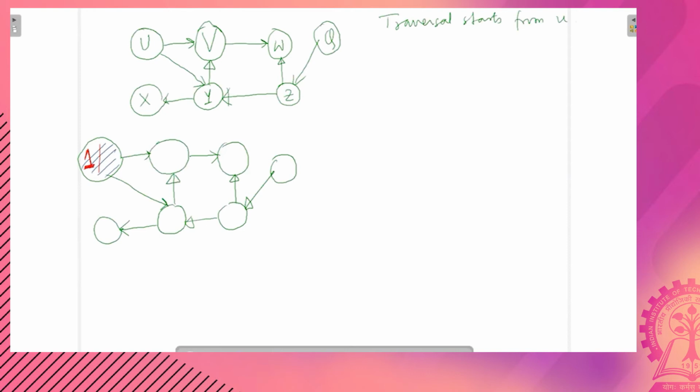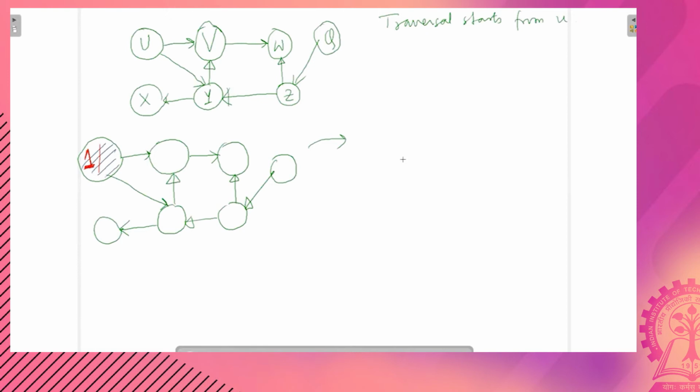In the next step, we will take one of the edges from U. Let's say we take the edge U to V. So we explore U to V. We could have also explored U to Y. This tells you why the DFS tree that we finally get might not necessarily be the same.